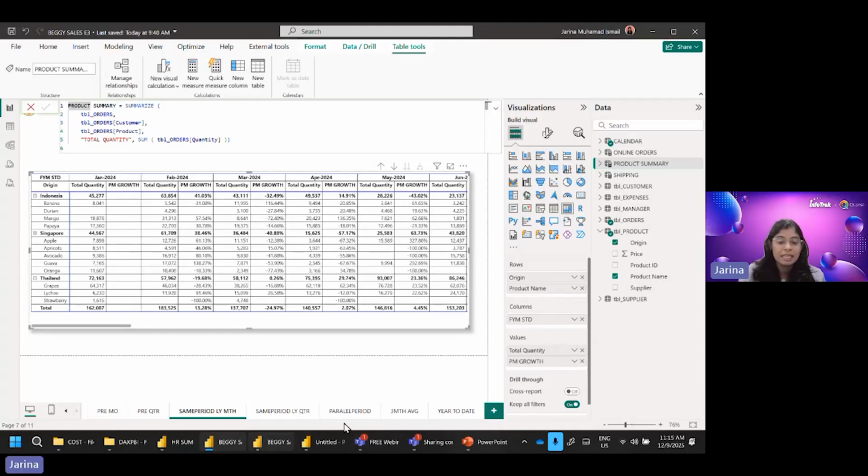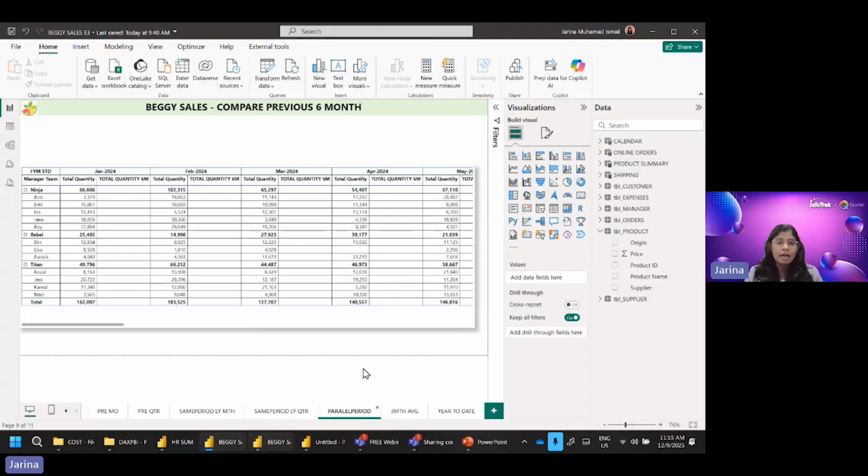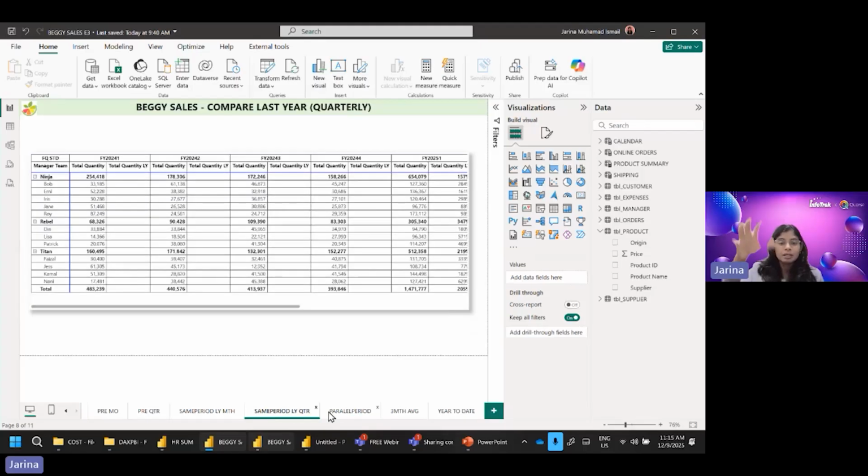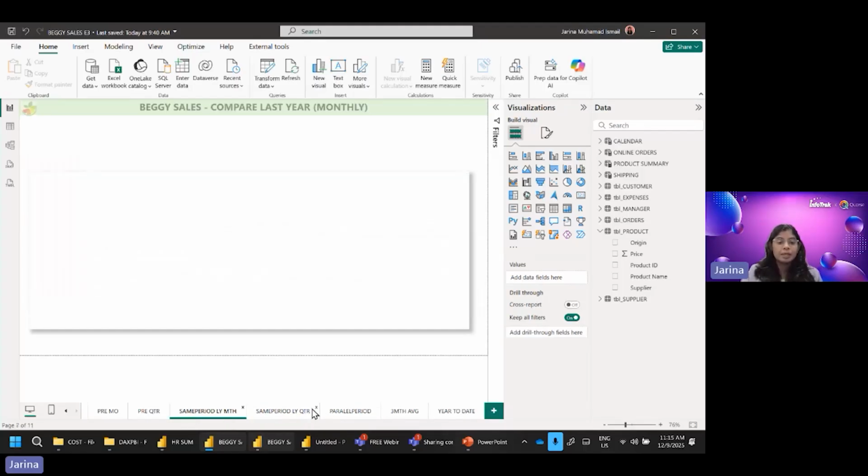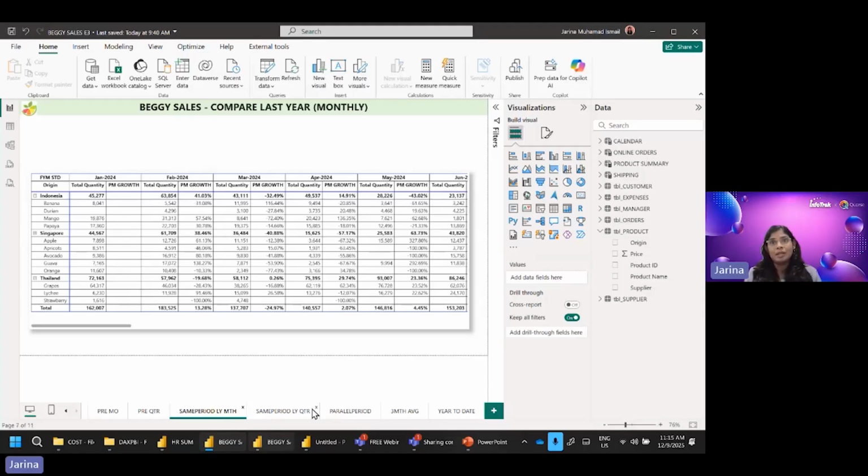And same goes for if, let's say, sometimes people say, Rina, I don't want to compare March to February or December to November, because November is still considered peak season, but December holiday season, not many sales. So I would like to compare this year December to last year December. Then we have another type of calculation. It's also general. You just do one calculation, and we can use it for different months or breakdowns.